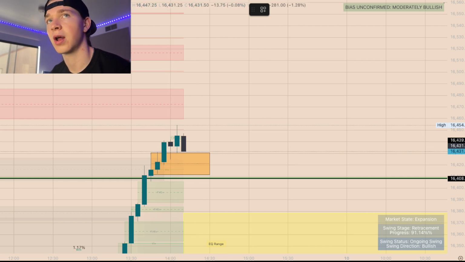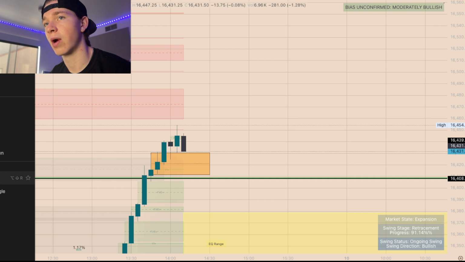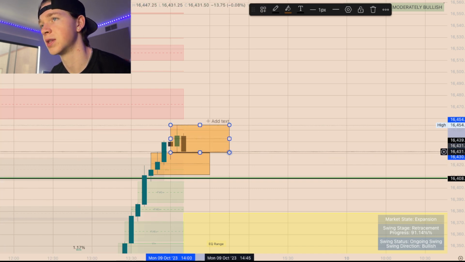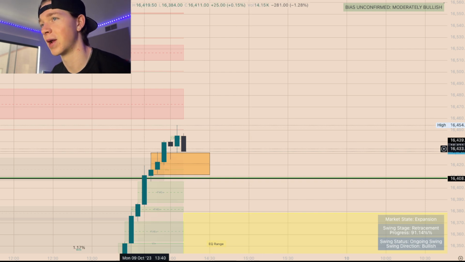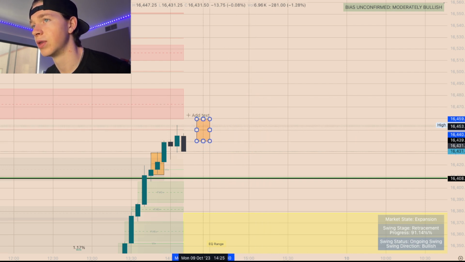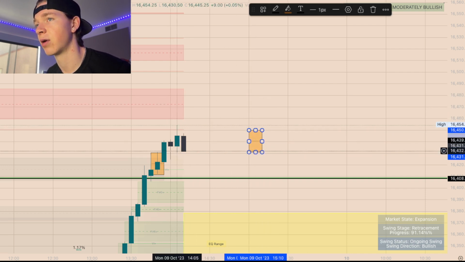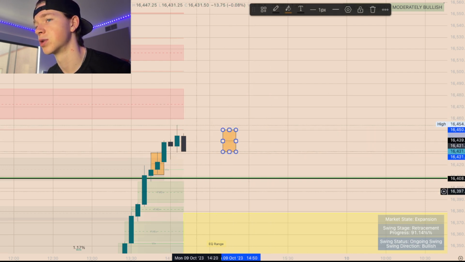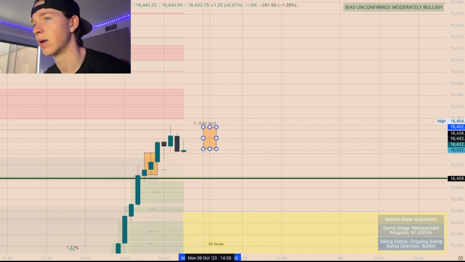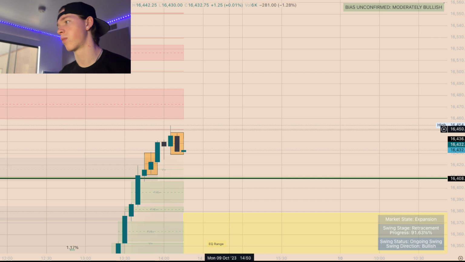Not awesome, not awesome. Another feature that we need to be very aware of is the fact that we are now sweeping out a volume imbalance. So this easily could become an order block to the downside. Another feature I want to point out to you, we're going to put this pointer back here, and put another pointer onto this candle right here. Why? It's because it can't create a fair value gap unless it's super, super large. We'll wait for the next candle. See? No, we don't get that, right? So this is where our pointer goes to.